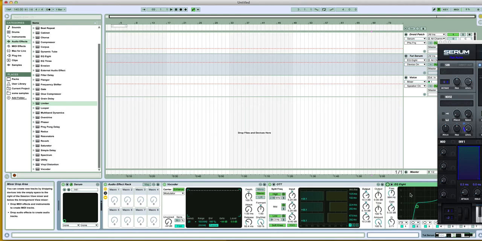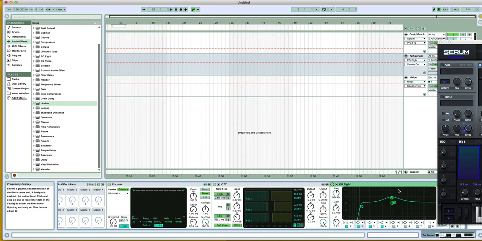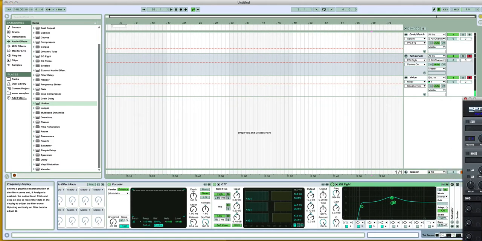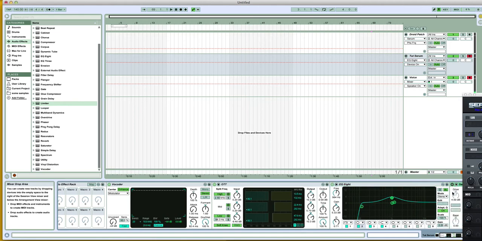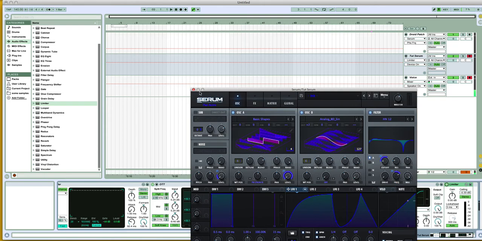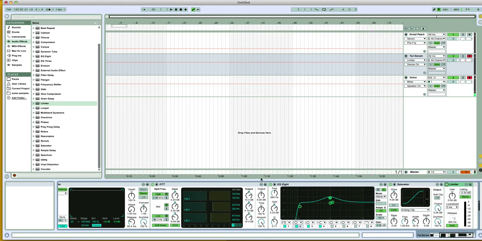And then an EQ setting like this, because I took out the lows in the OTT, like the OTT took a lot of the lows and expanded them. So a saturator and a limiter. You're going to want to adjust your master a little bit so you're not peaking or anything like that, and then your OTT will kind of compress it more, and then you want to saturate it. So it should sound like this.